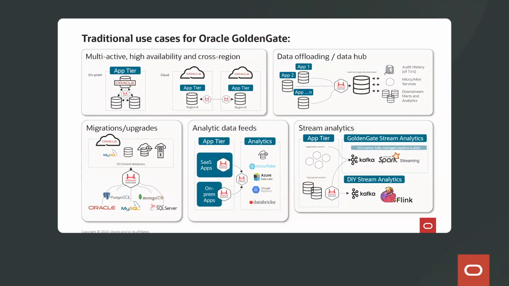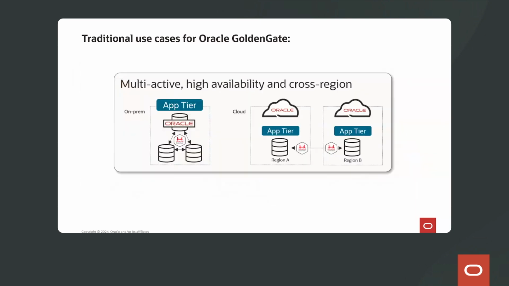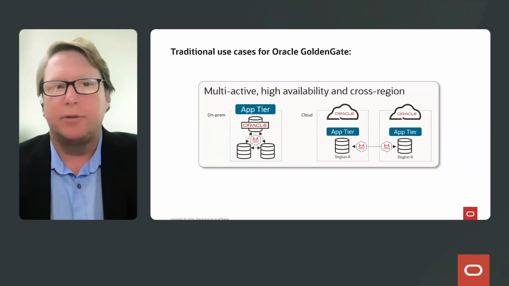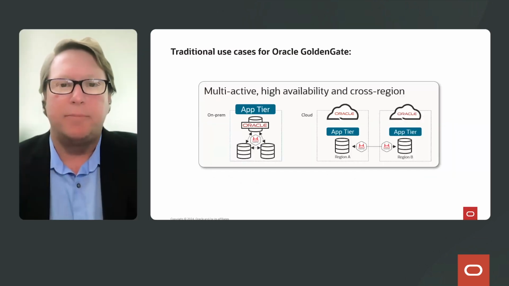Okay, so if you've been following GoldenGate over the years, you'll notice that we've been expanding our use cases. For those that haven't, let's talk about some of the things that GoldenGate can do. So GoldenGate can provide active-active or multi-active n-way replication. We have high availability and cross-region replication as well, providing high availability not only for the database, but helping to reduce planned and unplanned outages to your database, whether that's from eliminating downtime during database patching or even application patching.